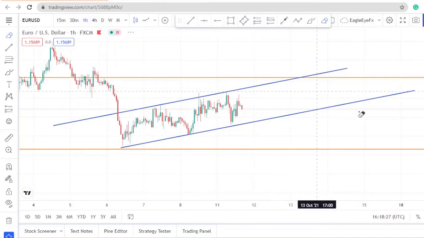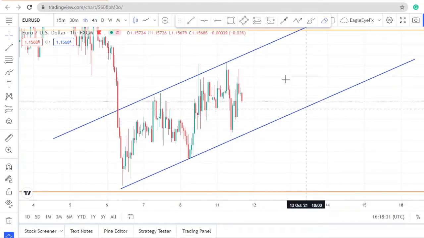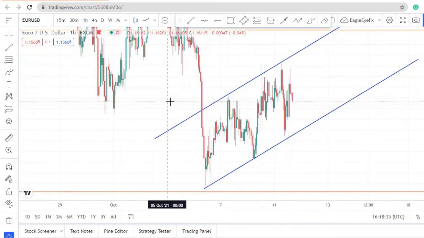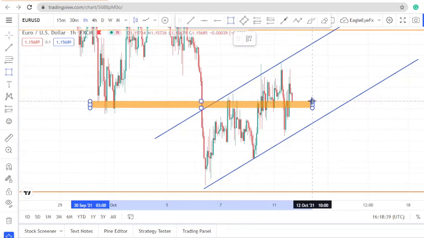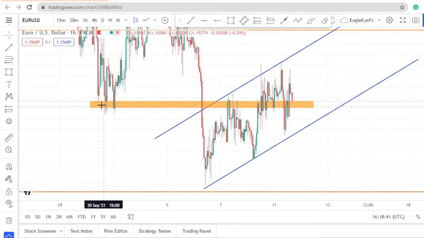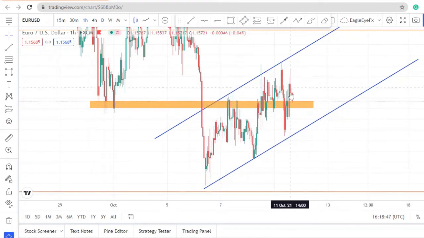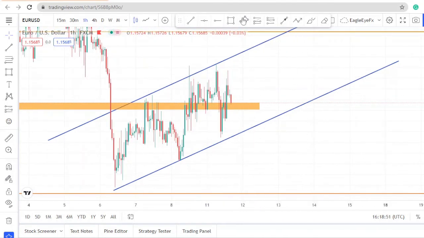So let me go to the 1-hour time frame. So on the 1-hour time frame, you can see that here I'm looking for what? For selling opportunities, because you can see that this place was acting as support, then you can see it's acting as a resistance, then support, and the market has broken and is trying to find support, like doing a retest. So you can see that.